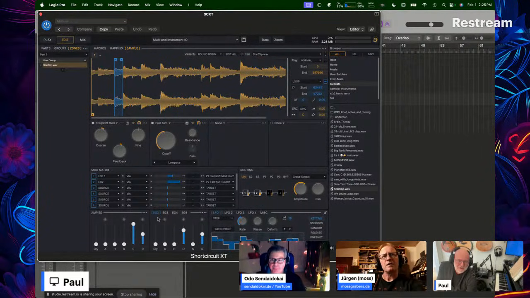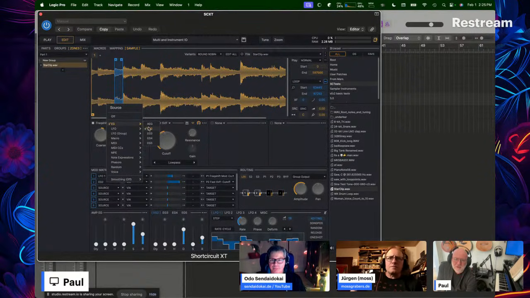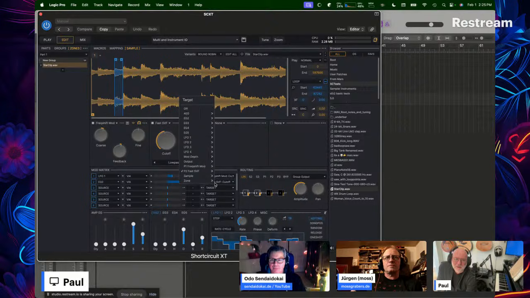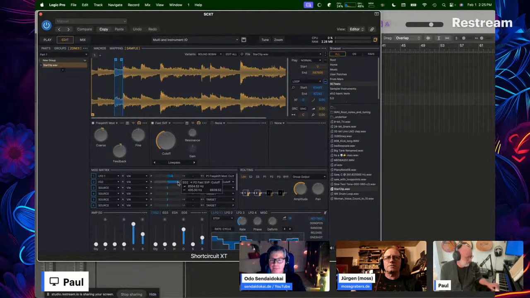So what I did is I set up, we have a bunch of envelopes down here. I set up this envelope to no delay, no attack, no hold, longish decay, no sustain. Right? So here's that envelope. And what I did is I said, in the mod matrix, this envelope, EG2, applies to the processor fast SVF's cutoff with a depth. Right? So there's the modulation, right? But that's always restarted the envelope then for each node.